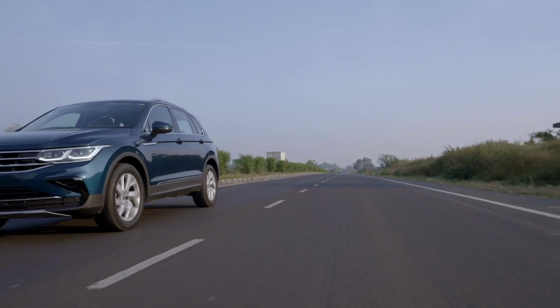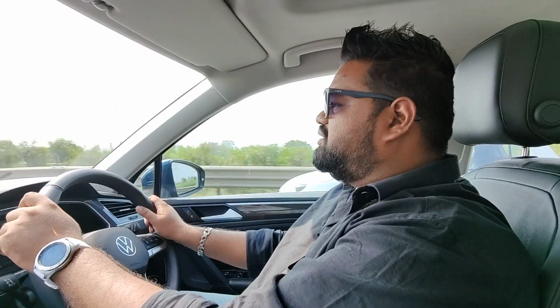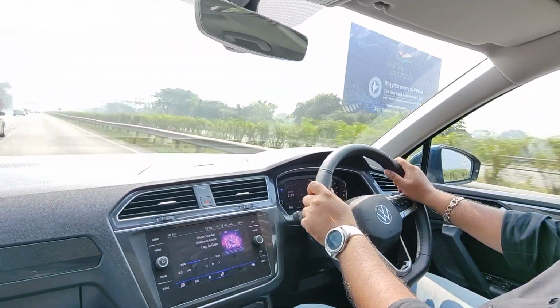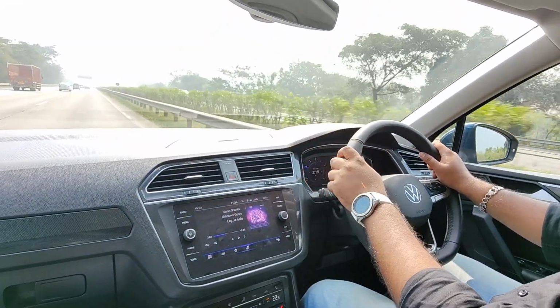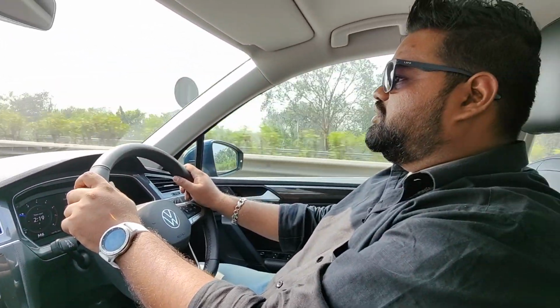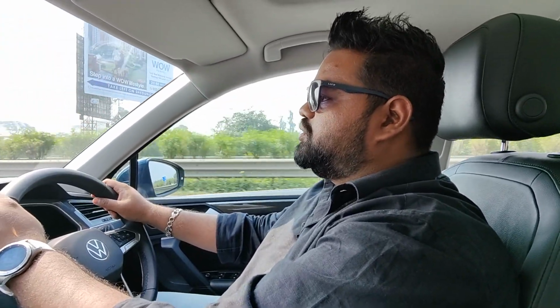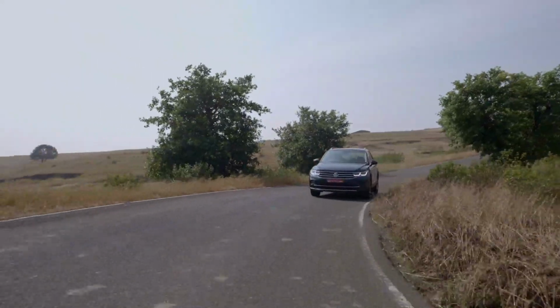A slight flick can help you change directions very easily, and making a quick overtake in the car is very easy. Even in the normal driving mode or eco mode, you just put your foot down, maneuver the overtake, and then you can just relax and cruise again. The car also gets cruise control, so if you're not in the mood of accelerating, decelerating and braking, just set it to the speed of your liking, and you can easily cruise on your highway journeys.